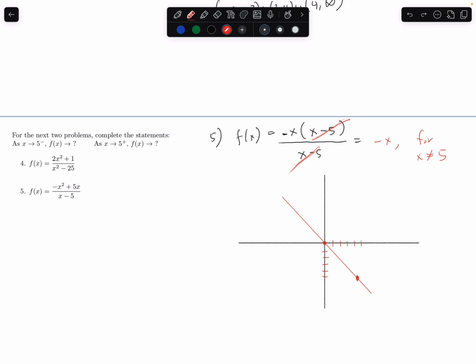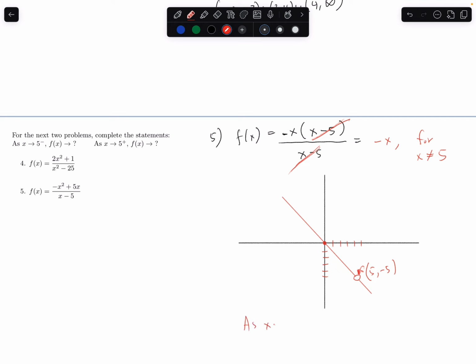When x is 5, what happens? You just have a little hole right there. But otherwise, what would it have been? As you approach 5 from the left, it's getting closer and closer to the value of whatever negative x was. As you approach it from the right, again, still approaching the value of negative x. And at that point, if it was filled in, that would have been 5, negative 5. This is what we call a removable discontinuity. If you plug in 5 for x, again, negative 5. So 5, negative 5 is the point at this removable discontinuity, which means I can answer these questions.